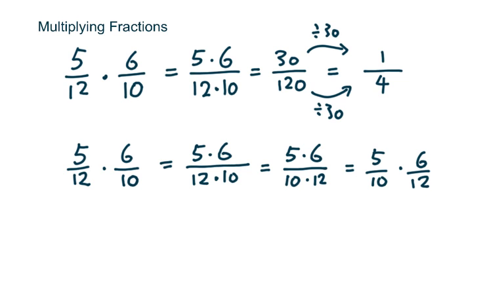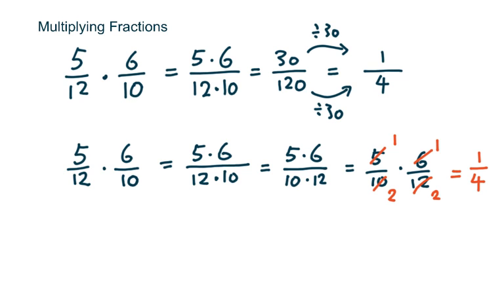So if I do that, I can now reduce the two fractions, the two factors. So 5 over 10 becomes 1 over 2, because I divide 5 and 10 by 5. Then you also can divide 6 and 12 both by the GCF of it, which is 6, so you get 1 over 2. Then you will get your answer, which is 1/4.